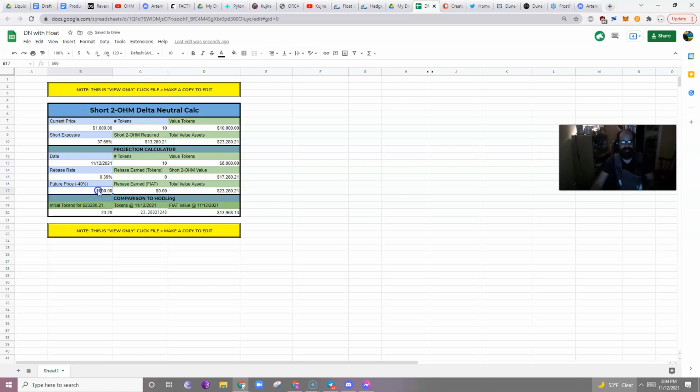and the price tanked to $600, then you would make no rebases if it did it immediately, but your short value would shoot up to $17,280. However, the total value of your assets would be unchanged, even though the value of your tokens would have dropped by $4,000. But let's look into the future, right?